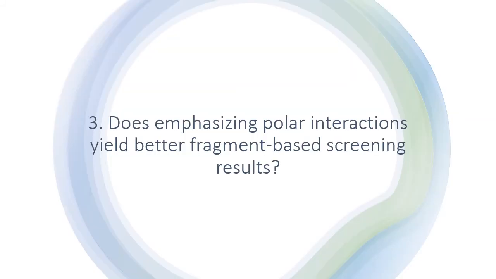So far, it is known that the fragment-based screening method can accurately predict the actual orientations of known ligands in some cases and not others. In addition, it is able to retrieve known ligands from a library of random ligands reasonably well compared to structure-based screening. Lastly, I explored whether or not this method can be improved by emphasizing polar interactions.